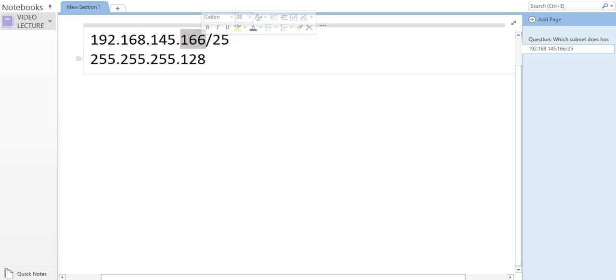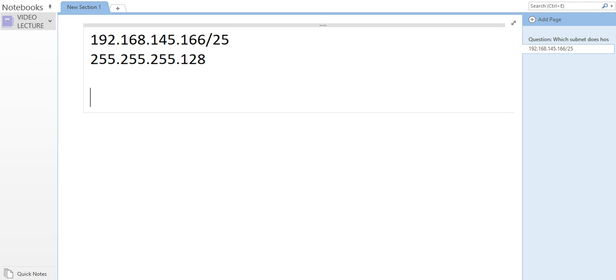Okay, it affects the last octet because this is 255. All the bits are turned to 1. So whatever bits you have here will always match with whatever is here. So if you convert, you're going to have the same thing. So I don't want that. Let me just give you an example, maybe you will be confused. Let me convert 192 into binary. 192 in binary is 11000000. That is 192 in binary. 255 in binary is 11111111.